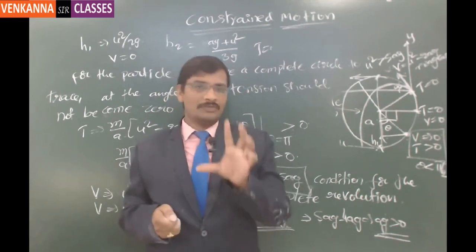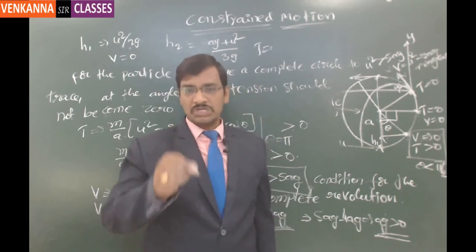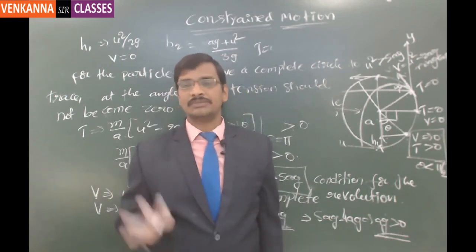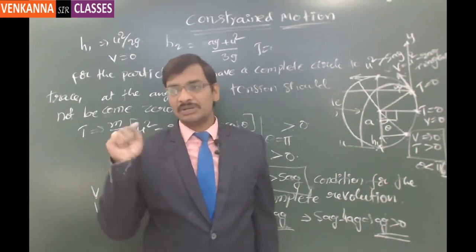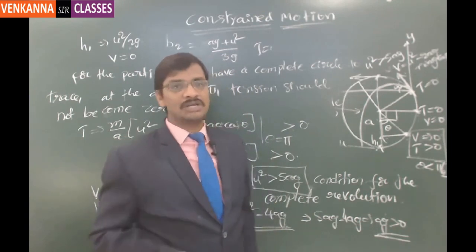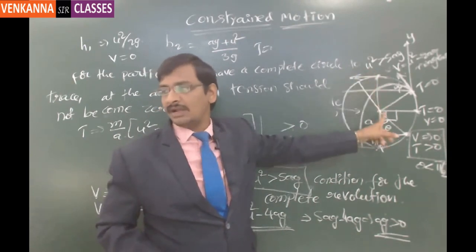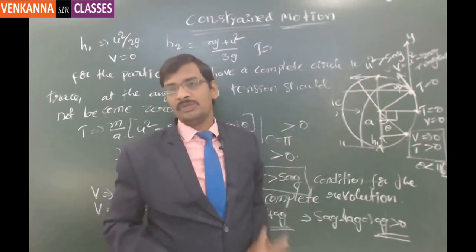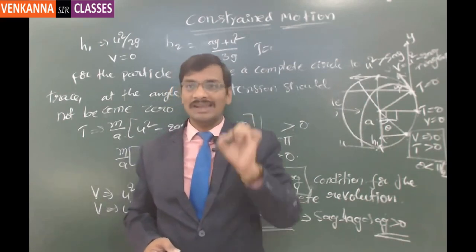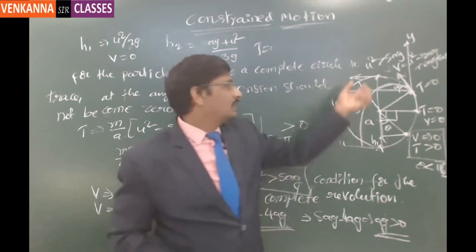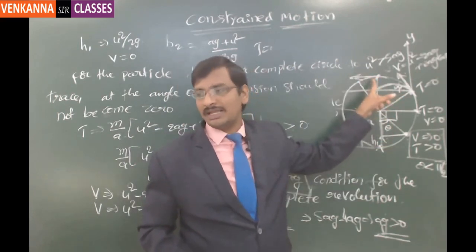Now here the fundamental condition is to have the complete circle; nowhere should the tension become 0. This is the condition. The only possibility where the tension can become 0, or the least possible tension, can happen only at the highest point, that is at an angle theta equal to pi. At the highest point there is a possibility of having least tension, because the weight will drag downwards.